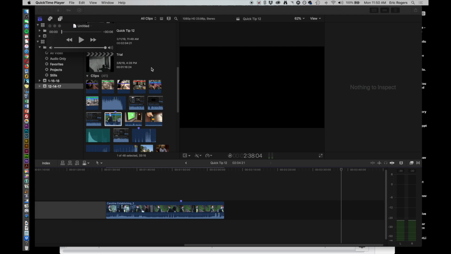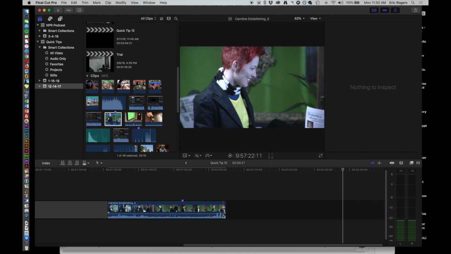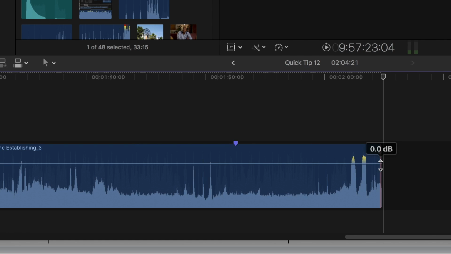And let's look at one last thing here, and that's how to fade out on a clip. So most of you probably know that if you click down here, you get a fade dot. Now I want to fade it out. So if I go down here to the end, I have to hover here until this little fade dot comes up, and then from there I can take it and move it down, and it's fading it out.